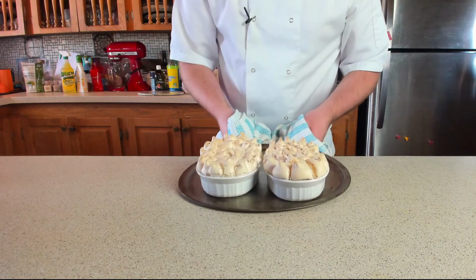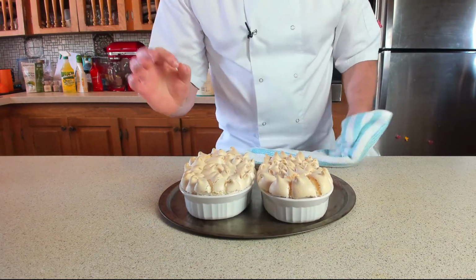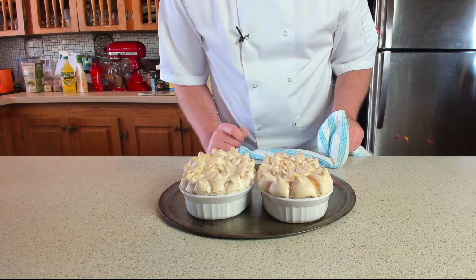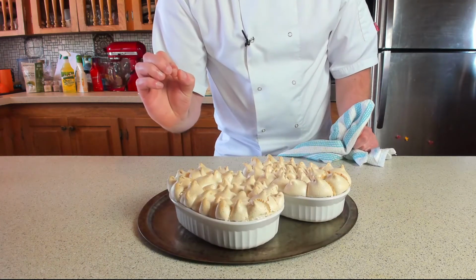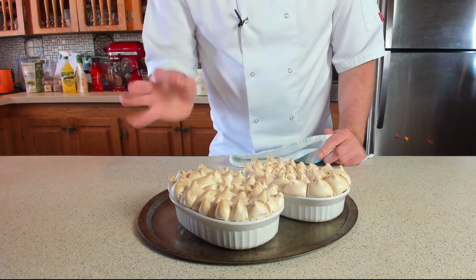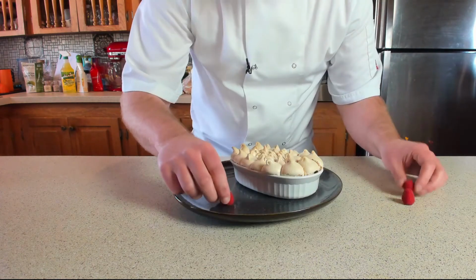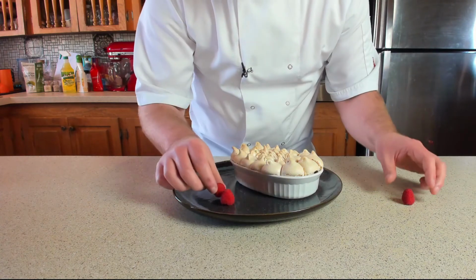So there we go, we just took them out of the oven, and maybe not quite as coloured, but they're nice and crunchy, and you got a nice little fluffiness on the inside. So overall, I'm pretty happy with these. So all we need to do now is just garnish these up with maybe a few little berries just to finish it off. And all we want is a few little raspberries just to finish it off with that garnish.